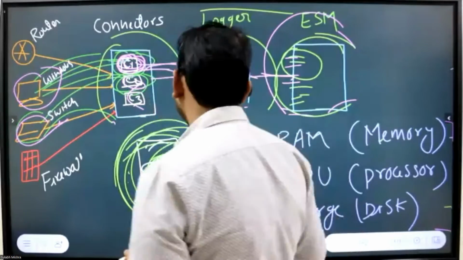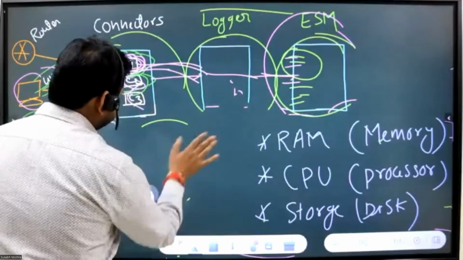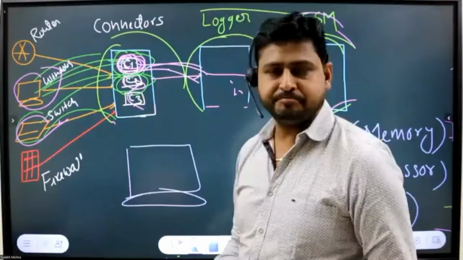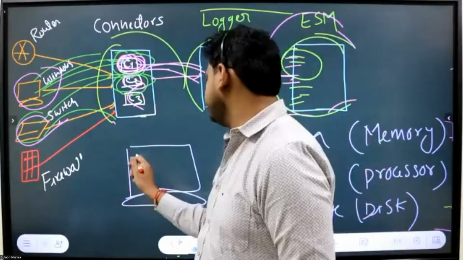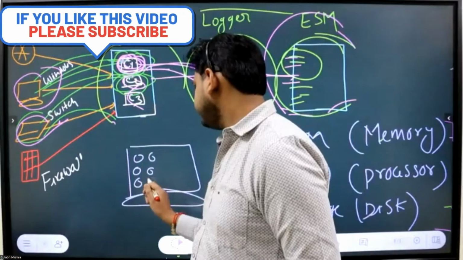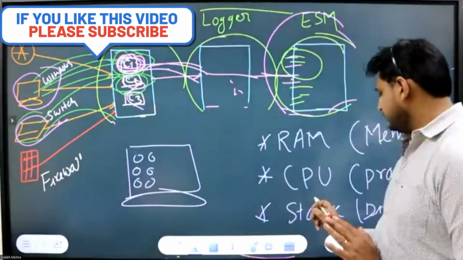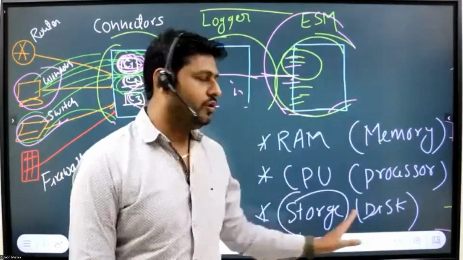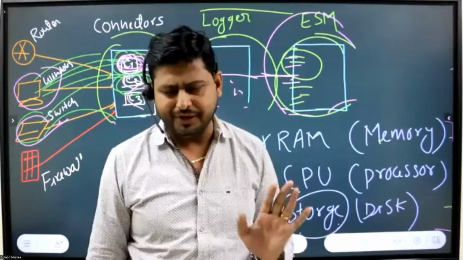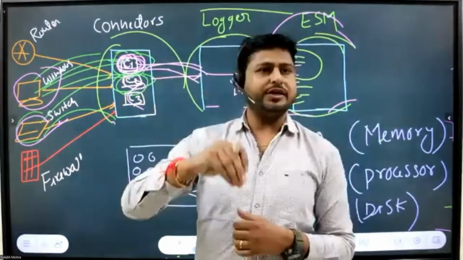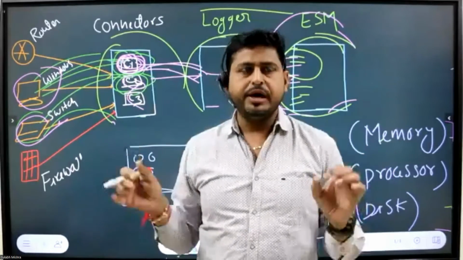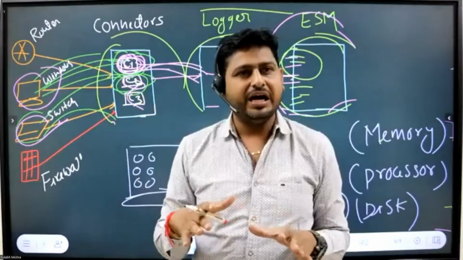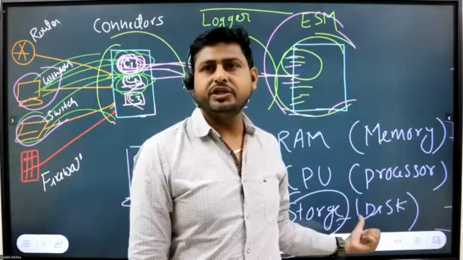For example, this is your Windows system, right? You have 20 applications installed. You can see this storage means disk. Your hard drive or SSD is storage, right? Means all the data will be stored on the hard drive or SSD, whatever storage you have, right? So, whenever you shut down your system, RAM usage will be zero. And all your data and applications are actually stored on the storage, that means disk.